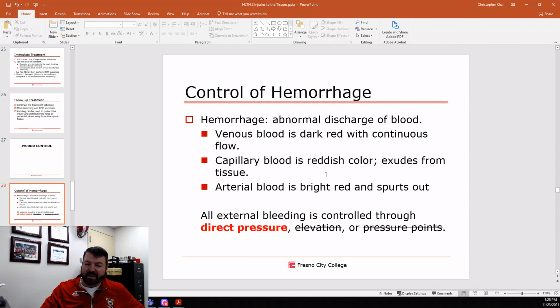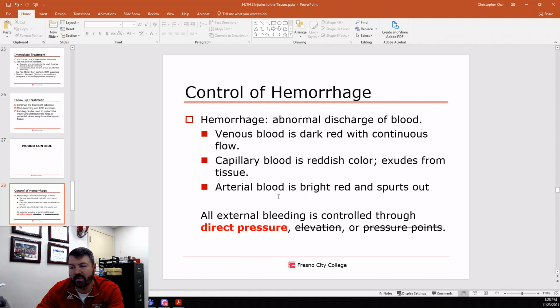Really key to identify, because the arterial bleeds are the ones that are going to bleed a lot. Really crazy. I mean, you can still bleed a lot with the venous blood. The capillary blood is not going to be really crazy because capillaries are really small. But with arterial bleeds, each heartbeat you're going to lose a lot of blood.